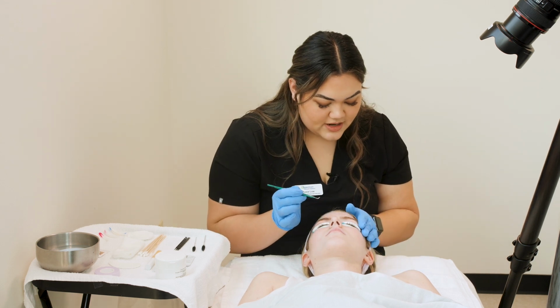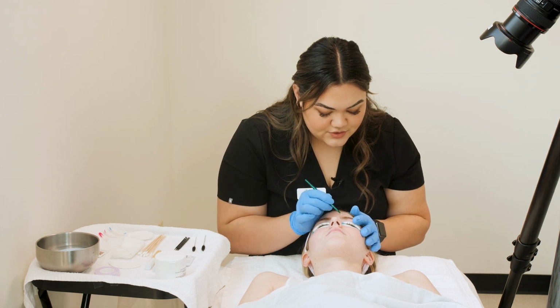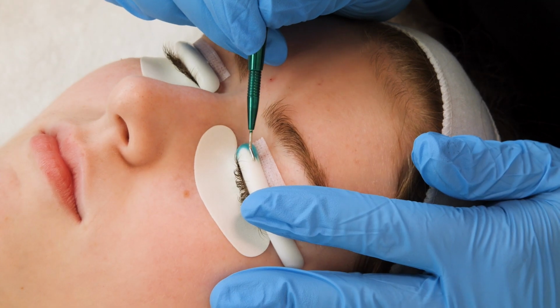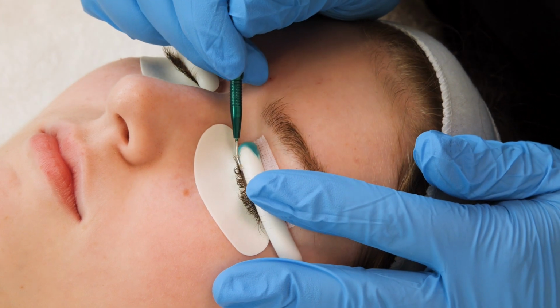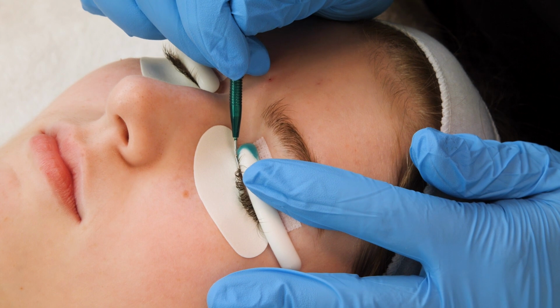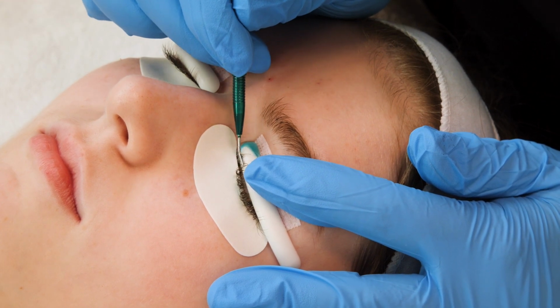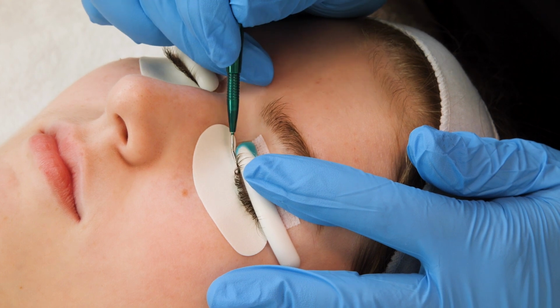So I'm going to always make sure that I'm holding that lash rod in place so it doesn't move too much. And I'm going to start at either the inner or outer corner of the eye, and I'm gonna grab some of those lashes at the very base and I'm just gonna pull straight up. And I'm gonna start moving them.